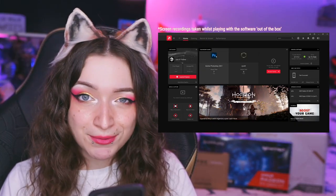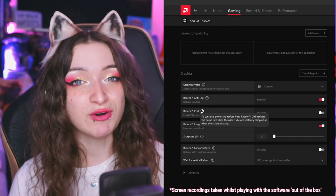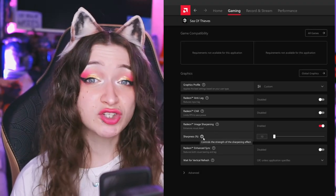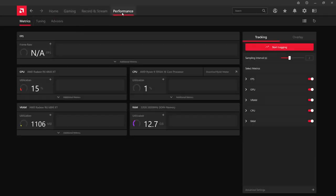See, The Elder Scrolls Online is a very CPU and GPU intensive game — that is amazing. When you have a AAA threat going on, the AMD software comes with your computer pre-installed. I didn't have to install it, which was pretty cool. I've had a little nose at this thing and there's so much to go through. The thing I've used the most so far is playing around with the graphics options — Radeon Chill, which helps you save on power while taking away a few FPS; Radeon Anti-Lag, which helps with input lag; image sharpening, and so much more. If you click the Advanced tab you will have so many options. There's a recording tab for gameplay recording and a performance mode to help you change your performance.